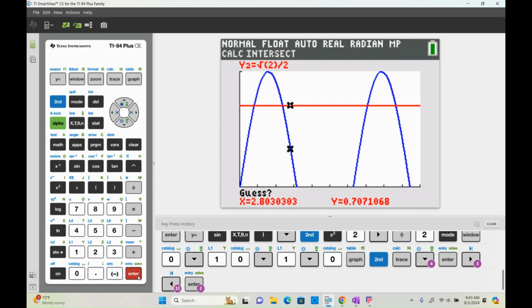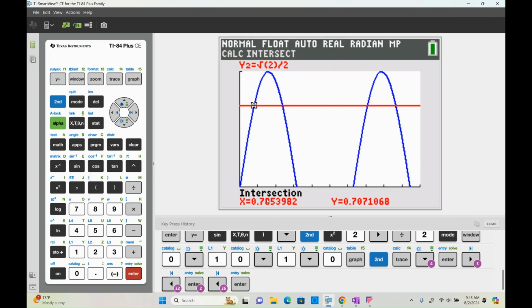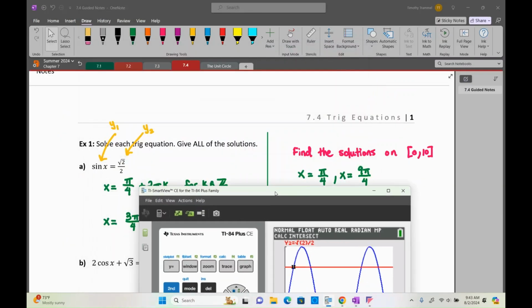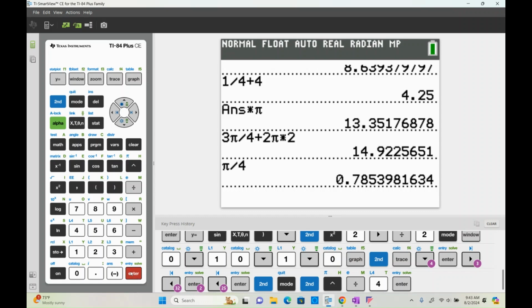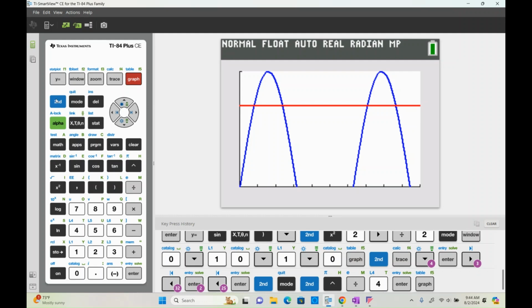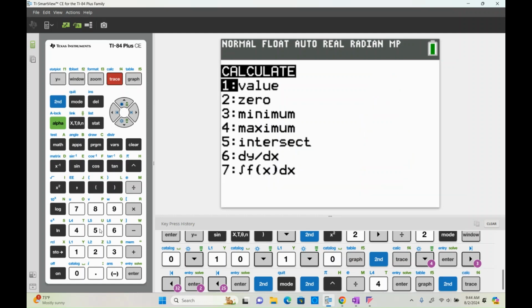Now, for the third question, guess, that the calculator is asking us, we want to arrow over to one of the solutions that we're looking for. Why don't we find the smallest one? And hopefully that's going to be pi over 4. So I arrowed over to it and I'm going to hit enter. And you can see I'm getting this 0.785 approximately for x. That's the value I'm looking for. Okay. And remember, that should correspond with this first solution, pi over 4. And if you want to check, you can look at the decimal approximation. Okay. And that is the same decimal approximation that we had seen in here when I used this tool.